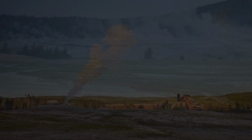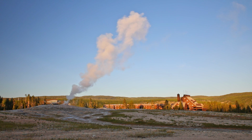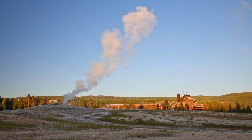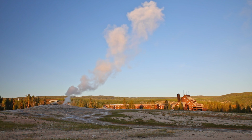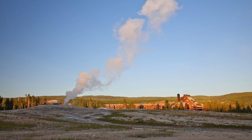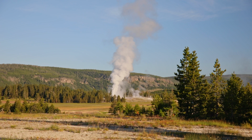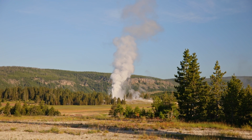While filming the Old Faithful eruption, I wish I had taken a photo right at this point with the morning glow of the sun beaming down onto the smoke in the building in the background. But I was too eager for the eruption. And while waiting for the eruption, over to my right there was a huge eruption in the far distance. I don't know which geyser it is, but it looks like a big one.